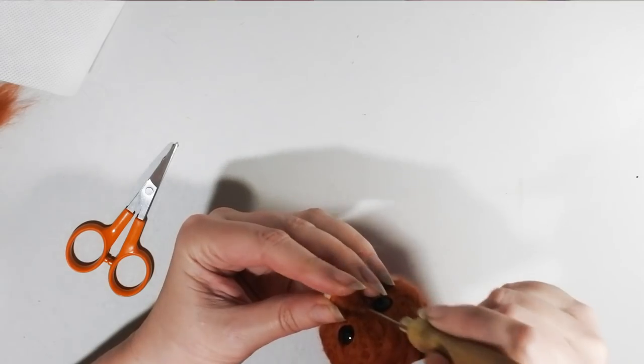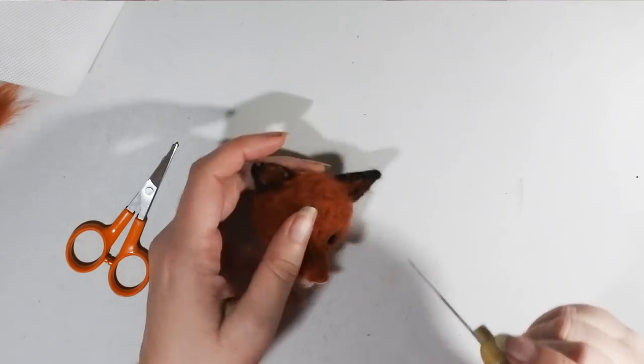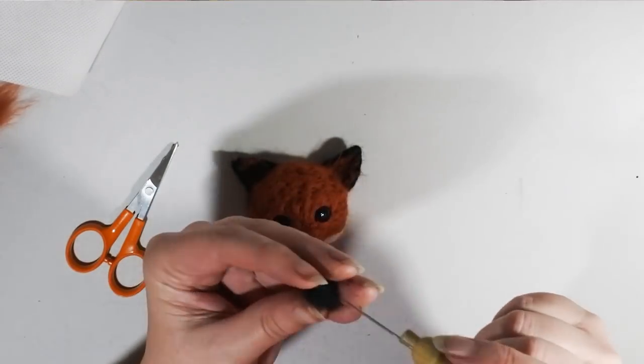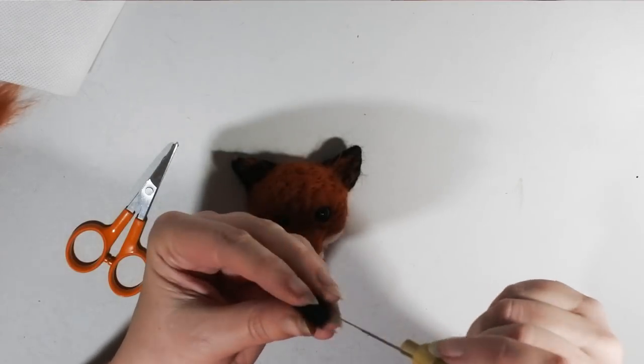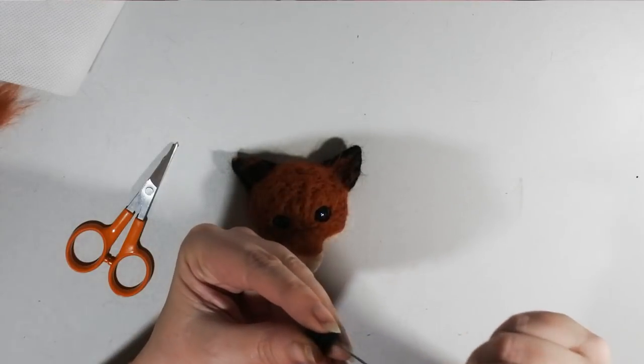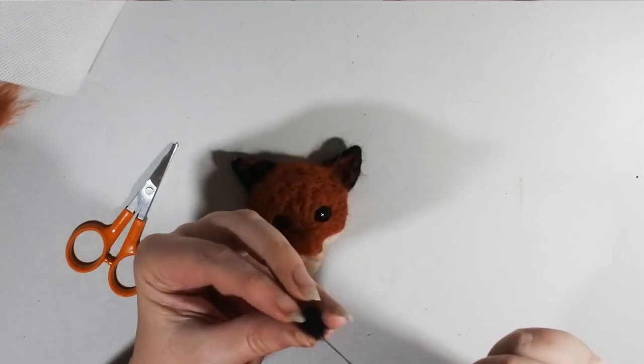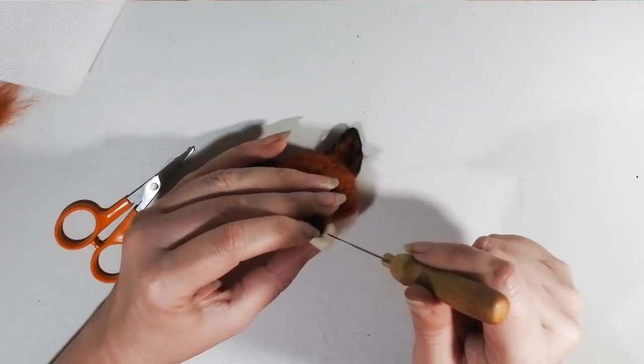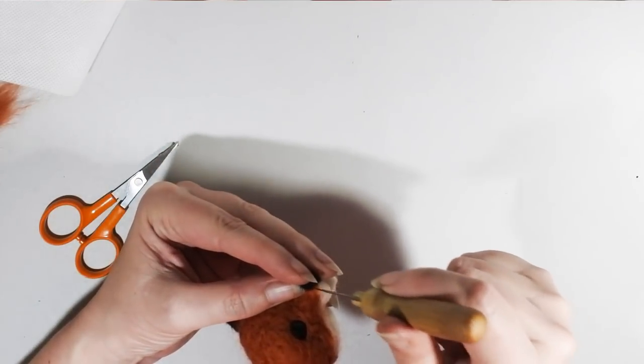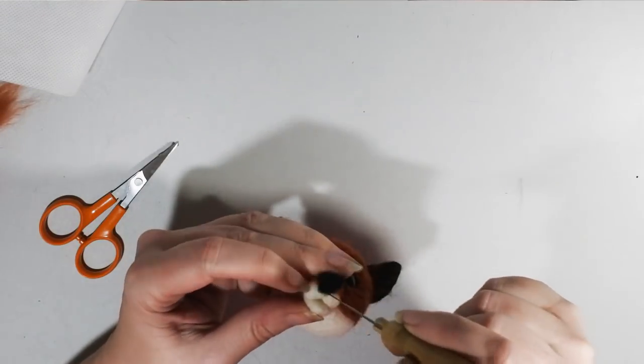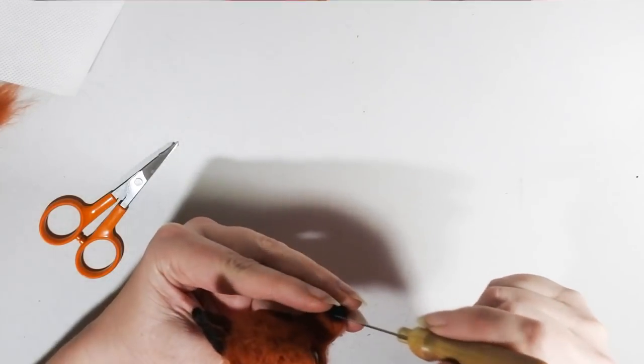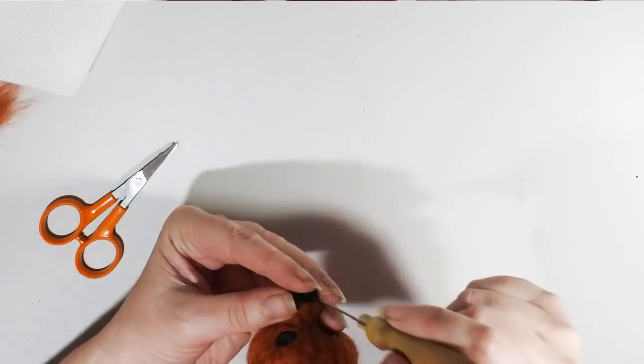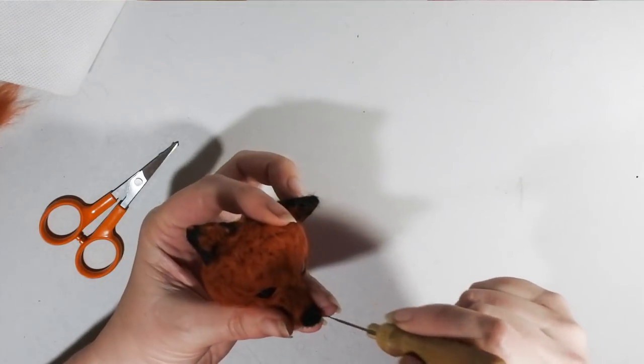So spend as much time as you need to smoothing him out and firming him out. But we're just going to need to make him a wee nose. So a tiny pinch of black. And to make a nose shape, to make a triangle, I pinch the fibres between two fingers and a thumb. So that gives me a kind of triangle shape. It's my thumb, my index finger and my ring finger are really doing the most of the holding most of the time. Or the middle finger, index finger and ring finger. But if you hold them together that does make a kind of triangle shape. And we're just going to pop this onto the fox with the pointy down bit of the triangle fitting into the narrower, the bum bit of the heart shape. And just felting this on. Careful to always poke the needle into the muzzle and not outside, so there's no little black bits of fleece coming out through your beautiful ginger muzzle.